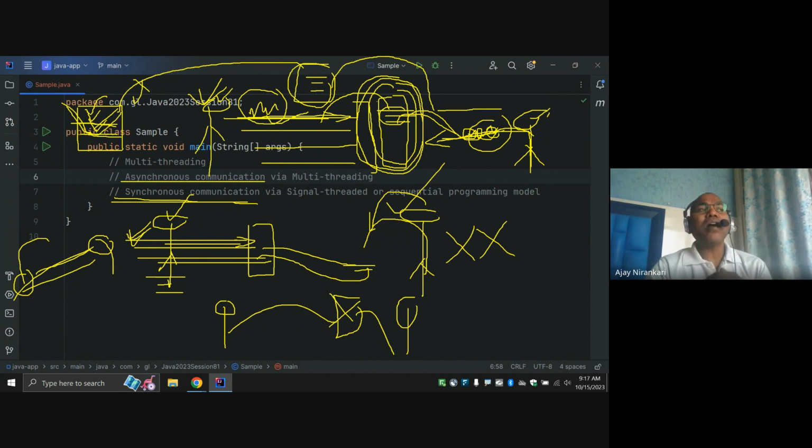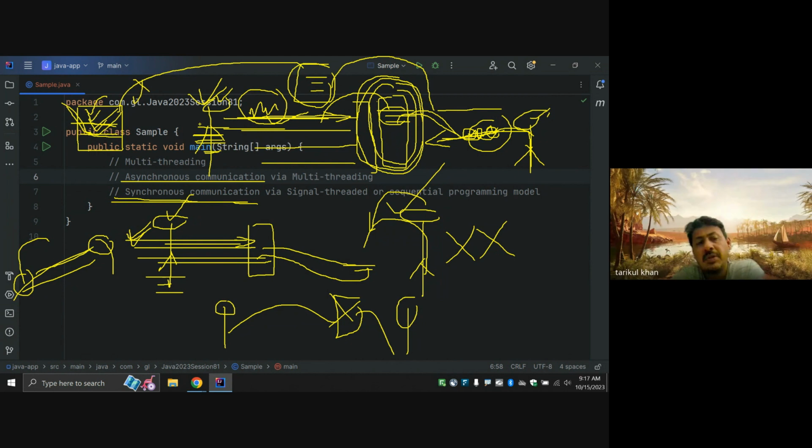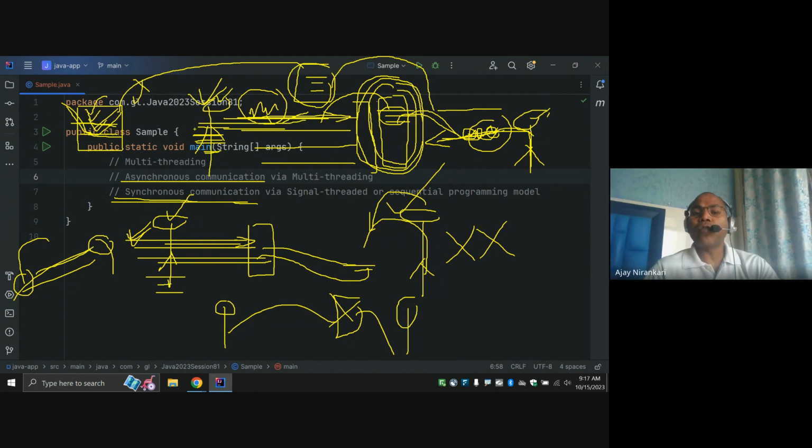So this mode is asynchronous. It means a person sends a message and starts doing other work; they are not waiting for you to reply. They send the message and continue their next work. This person, whenever he receives the message, replies back whenever he is done.